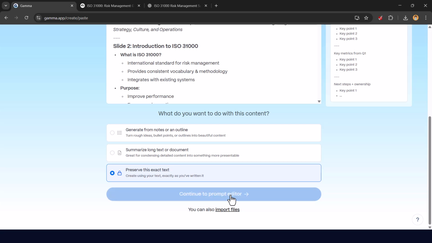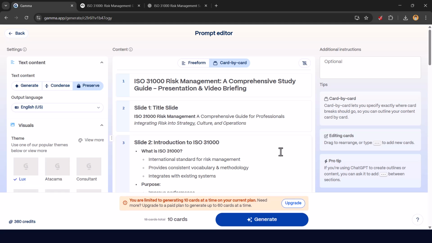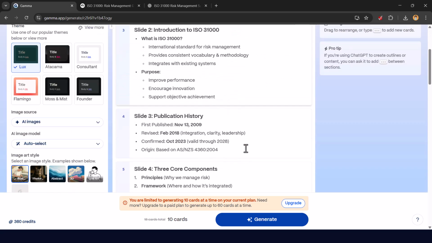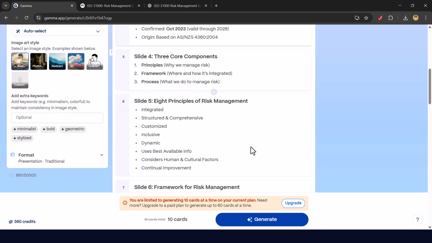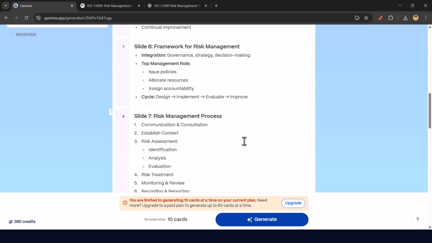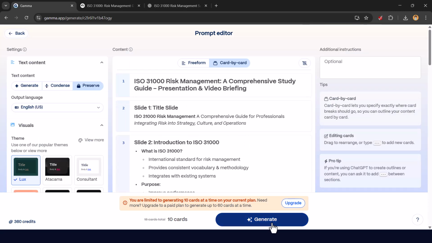And then you will have a few other options like choosing a theme, or maybe a font size, a font color, or a font type, right? So this is the free version which I'm using, right? If you want to go to a professional version, you may try to buy the professional version, and then based on that you can simply go on to generate, and it will generate. And maybe you can edit cards, that is, how many slides you want to add. By default on the free version you have a limitation of 10 slides which you can add, right?